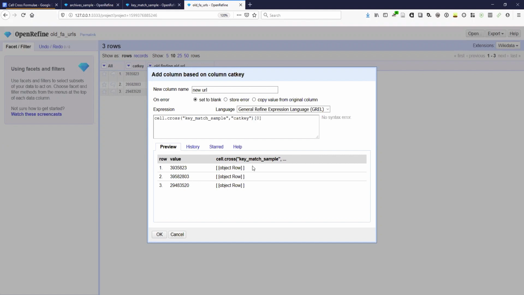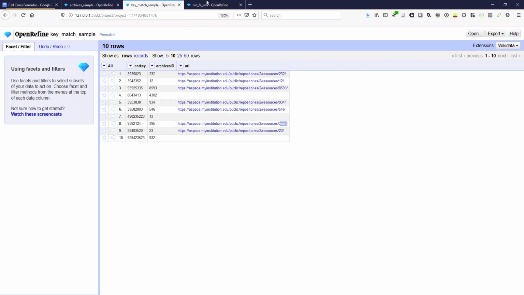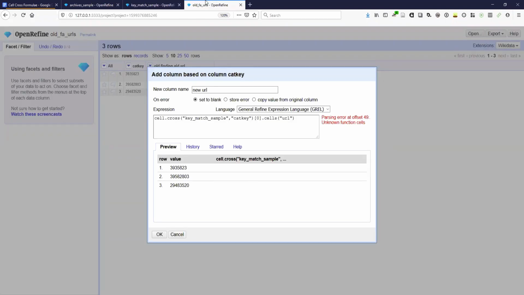Next, I'm going to say, okay, select, we don't want an array. This is showing, you know, object row within more brackets for an array. Select object row. Now, cells. What is the cell that I need? I need the cell URL. So, cells URL. And this should have been in brackets. Now I select the value of the cell by typing that in, and I get the URL of the new finding aid. And so in this case, I could have a lot more cat keys and old finding aid URLs, but I made it a very small project.